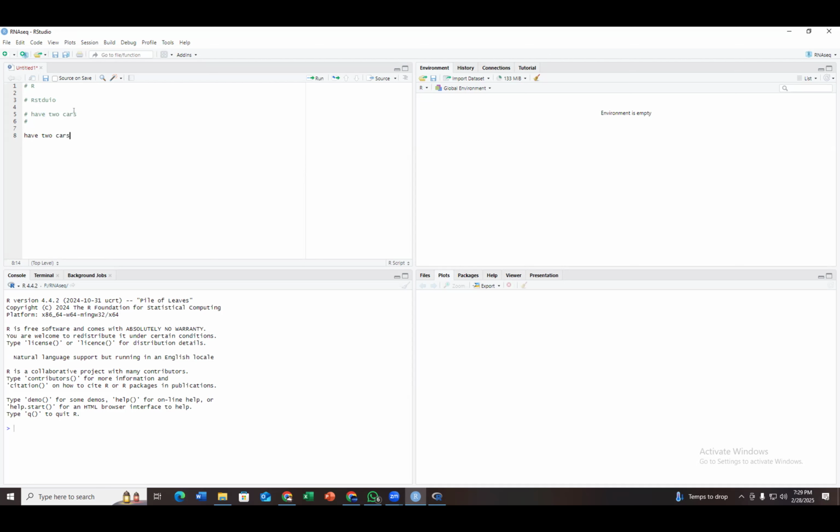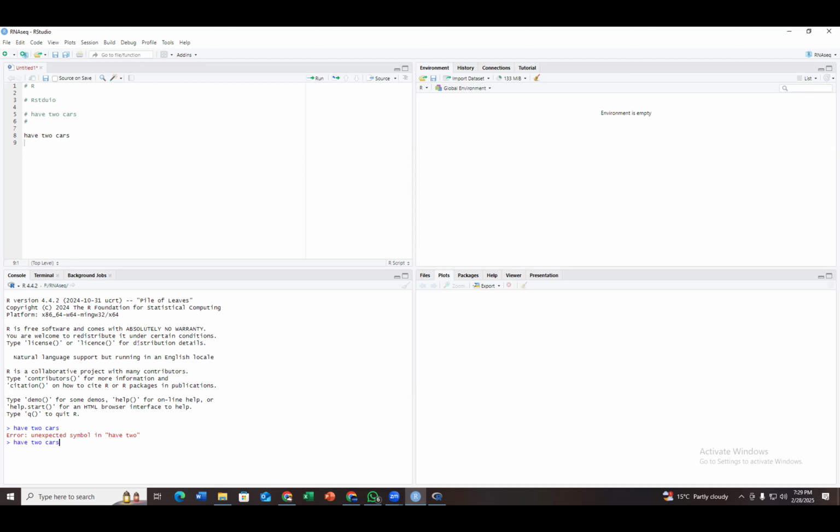R is considering it as a script, but it is not a script. It is not R language. When I run this line, clicking anywhere in this line and pressing the run button, it will give me an error: unexpected symbol in have to. So R is unable to understand what is meant by have to.